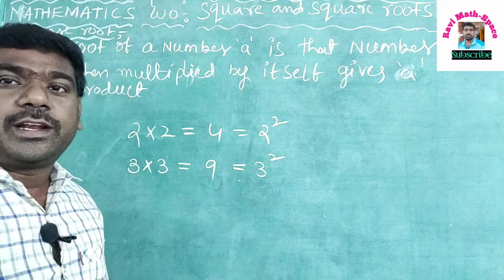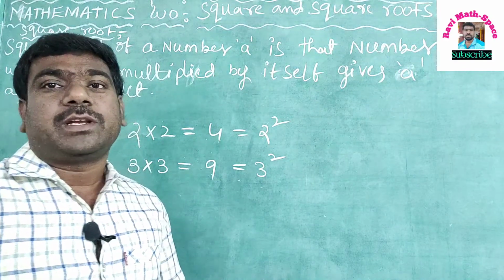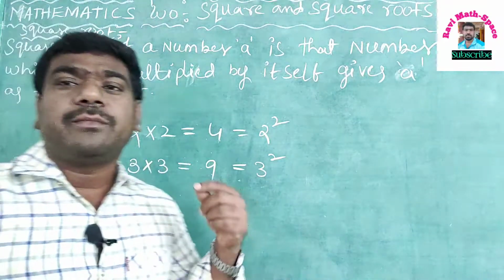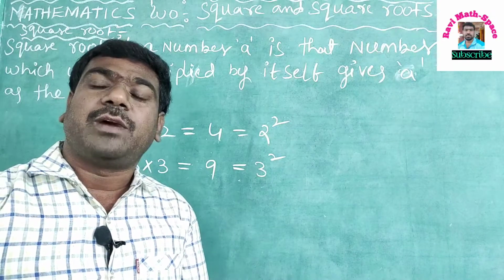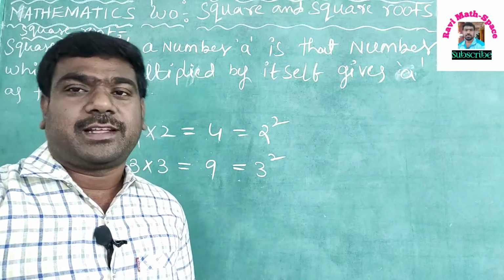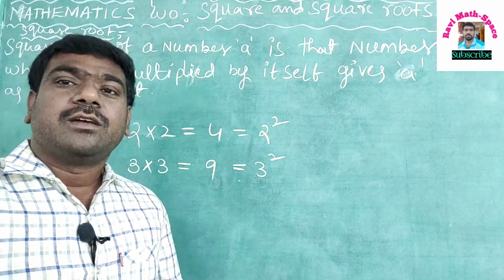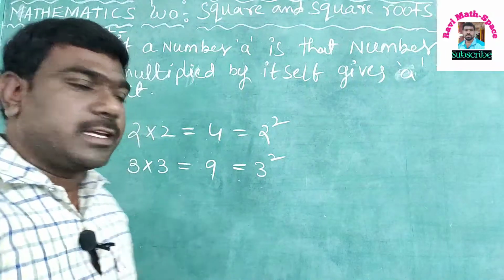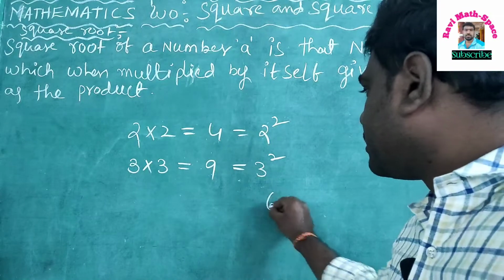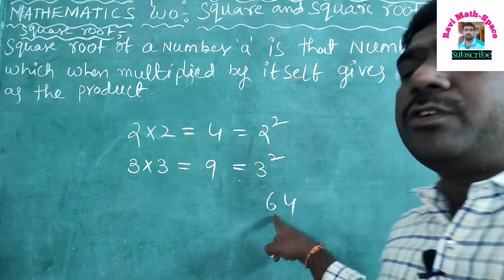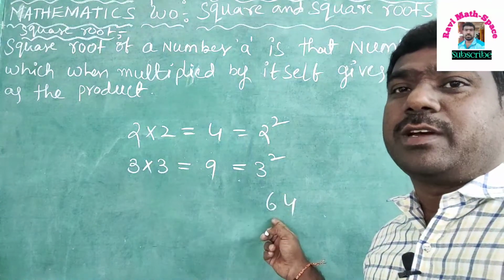That is the square definition. What about perfect square here? Perfect square means, very simple, whatever number is given, its prime factors we have to express in the form of pairs of equal factors. Then we call it a perfect square. One example we will see here. Suppose I take 64. Is 64 a perfect square or not? Yes, 64 is a perfect square.